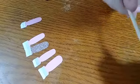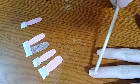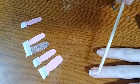Anyway, side note. So just make sure you push back those cuticles so that you reveal the nail. That way your strip doesn't lift.